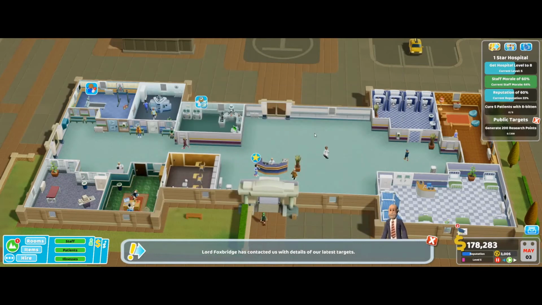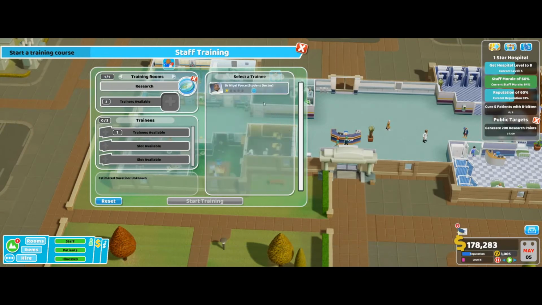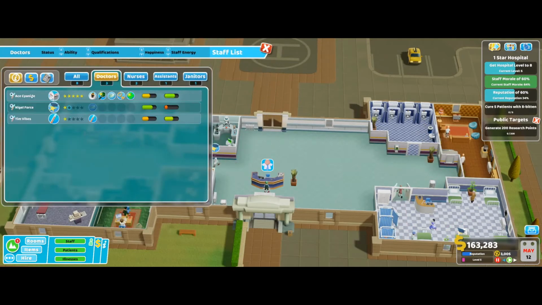Right, generate 200 research points. Perfect. Oh, I say perfect. We're currently not doing that. So what I'll do is I will start research. And Nigel, you're doing nothing. So you're going to learn stuff, because then the other guy can disappear off and do other stuff because he actually knows a lot more. I can't remember who he is. Doctors. Ace Cyanide. He will actually be a really handy general doctor. So I'll get him back out once Nigel can do research, because I'll really make Nigel my proper researcher. Yeah, that's the plan.